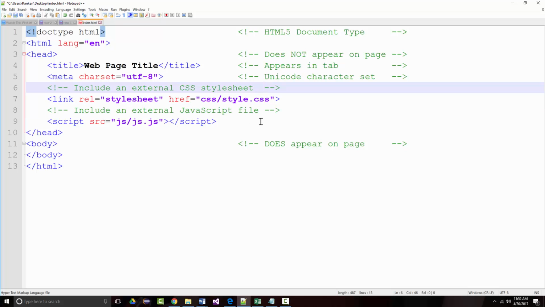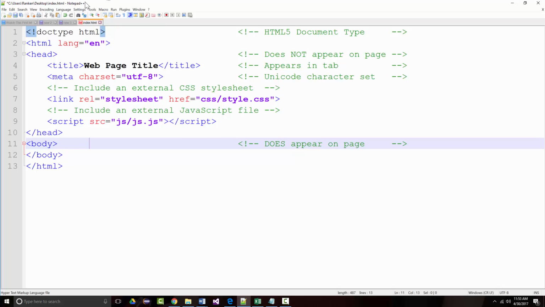All right. So there's the beginning of our head. There's the end of our head. There's the beginning of our title, the end of our title. I tend to use tabs the way that I've shown them to you here. It's just the way that I've started to do things. You may or may not agree with it, but it's okay.